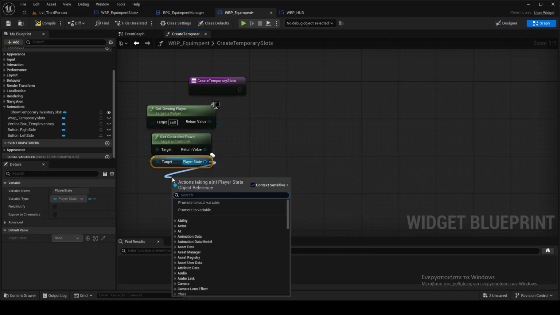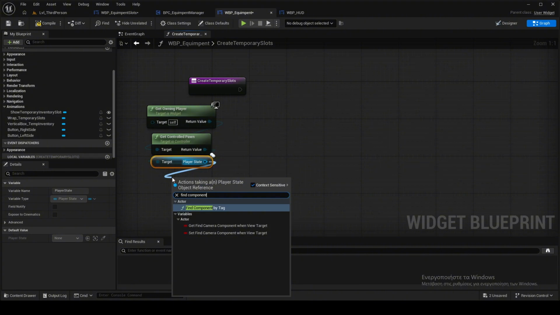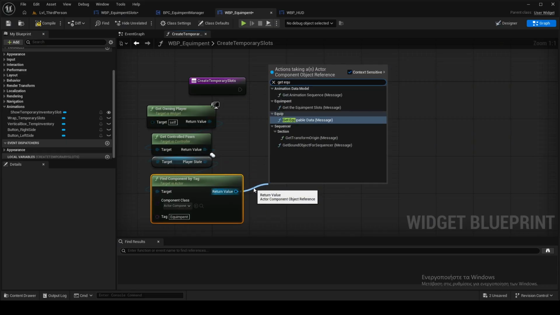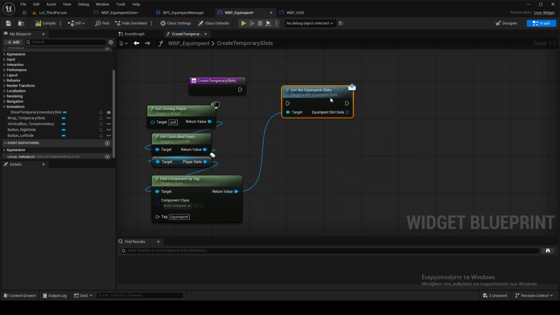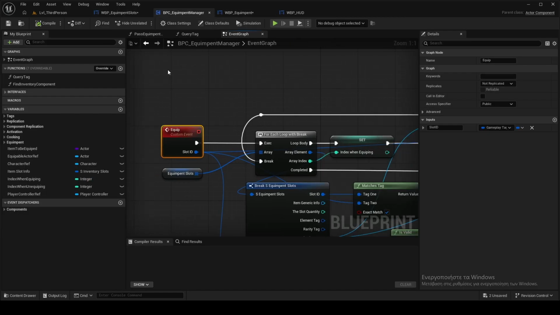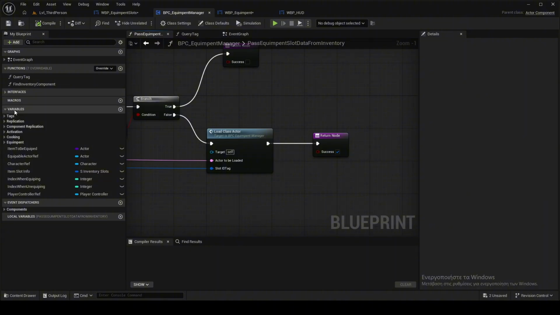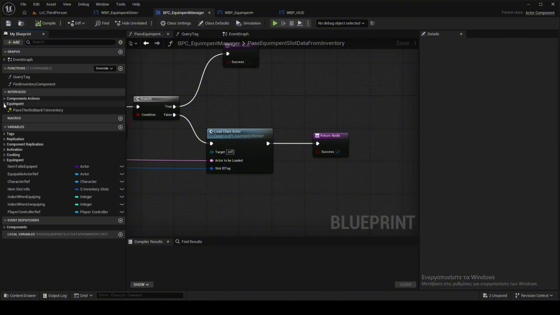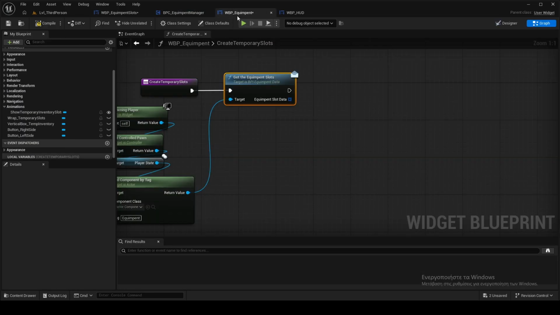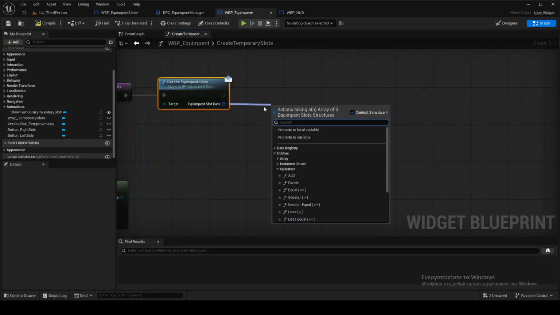From the player state I can say find component by tag, and the component I want to find is the equipment. And I can say get equipable slots. And this will return my interface in the equipment manager, the get equipment slots. Okay, so I can say then for each loop.